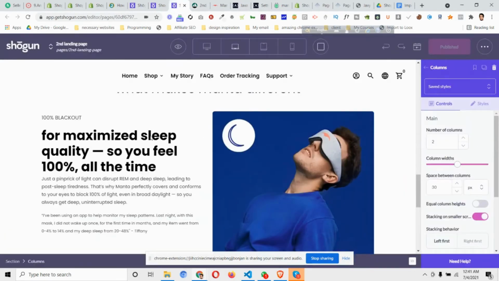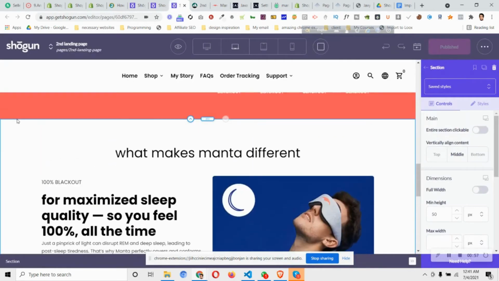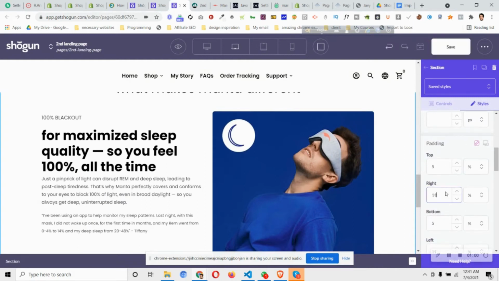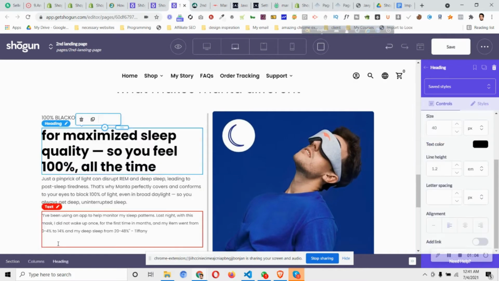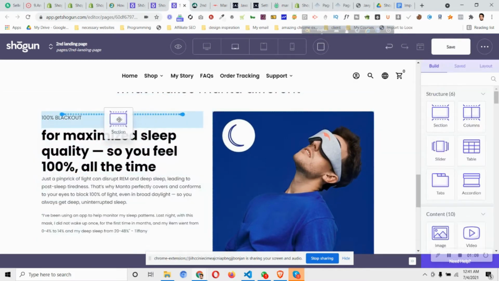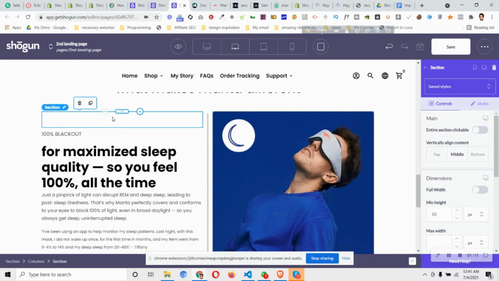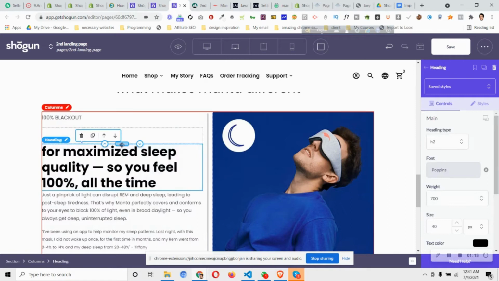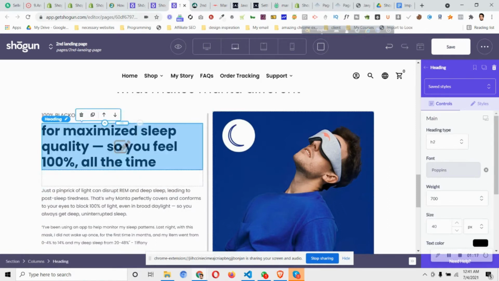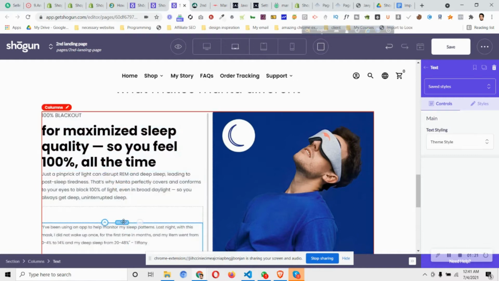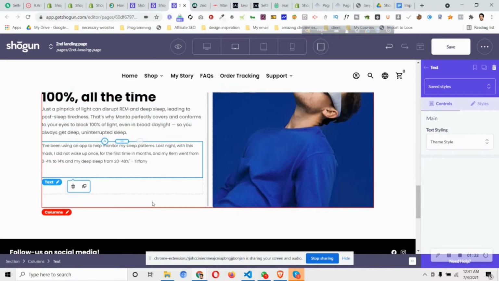So what I will do, I'll just take this section, and I think we have already given it a few paddings, so I won't give it a padding anymore. What I will do, I will take a section inside this column. Okay, and then I will move all of those to this section, so I can give it a padding as I wish, so it gets a little bit smaller, right?